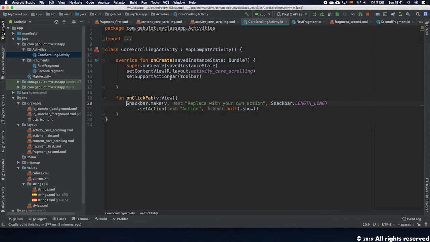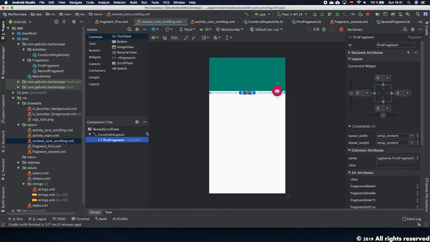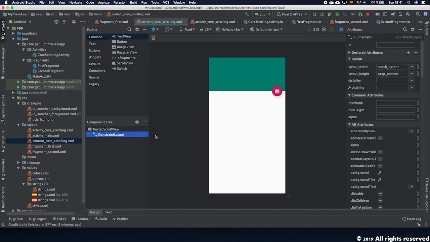And we're going to take out, or comment, this code here. We're not going to use it anymore. And here, we're going to program the necessary operations and commands for it to do the transition between two fragments. To do that, first we have to go to the content file and delete the first fragment. And what we will do here is add a section where we want the fragment to be. All this is very important. I will explain how it works.